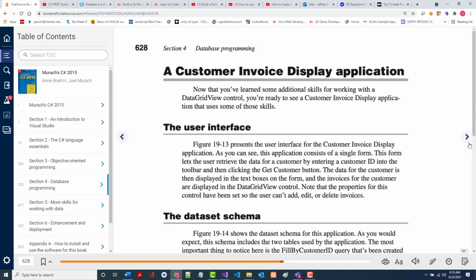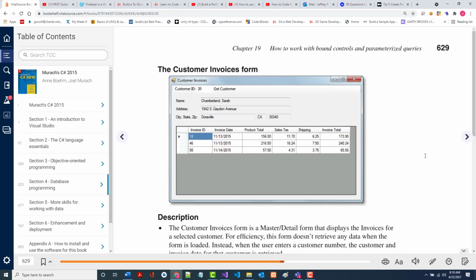So the example that they give in the book is this one. Again, they use customers and their invoices. Well, we don't have that. We got some of that kind of stuff, but in order to go from customers to orders, really it's customers to, I think it's order details that we'd want. You'd have to go through orders. So it'd be a little bit more complex.